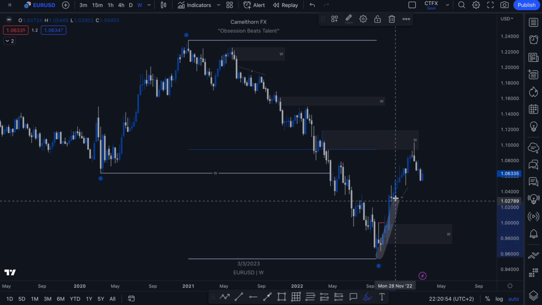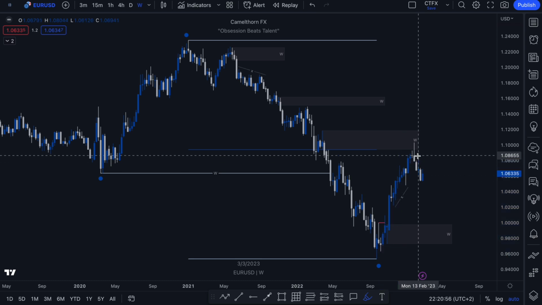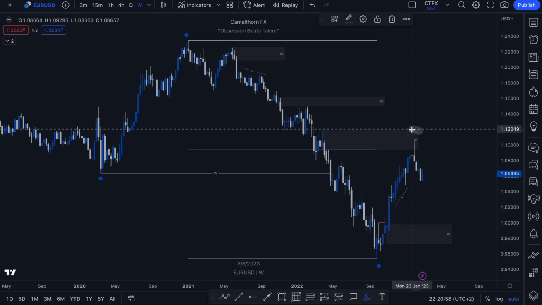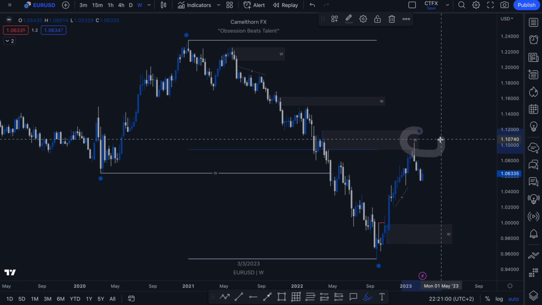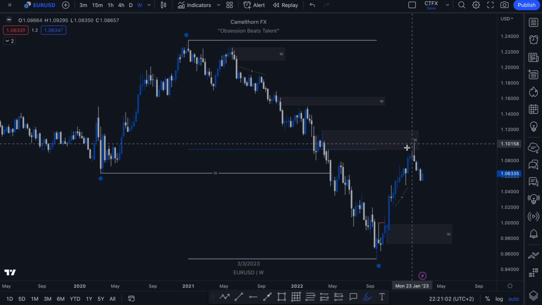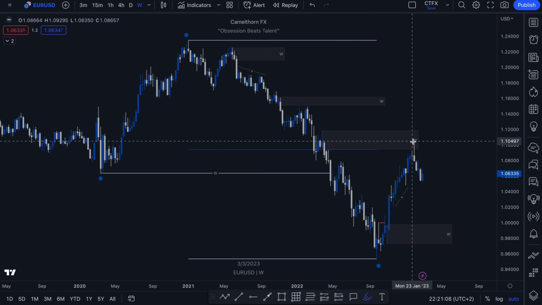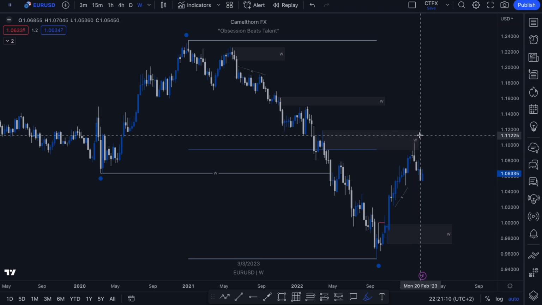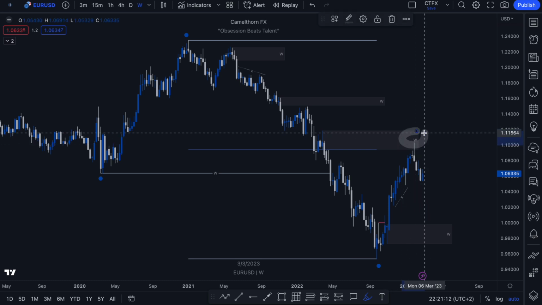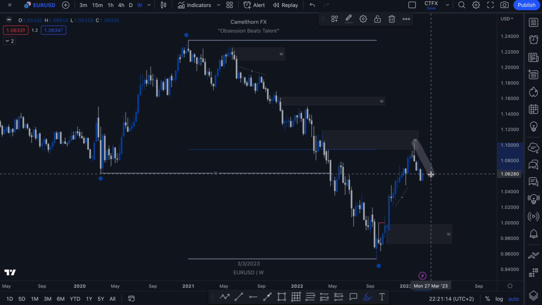We had a very nice bullish pullback, which pushed price back into this particular weekly supply zone. Now, this supply zone is well priced because it sits at the equilibrium of the overall bearish range. Towards the end of January, we saw the mitigation of that supply zone, and we had a very nice bearish reaction to that supply zone.